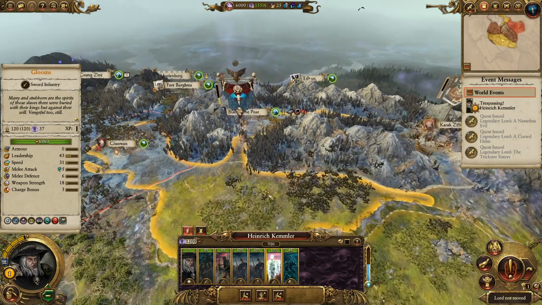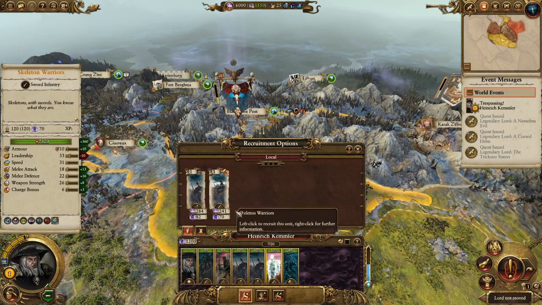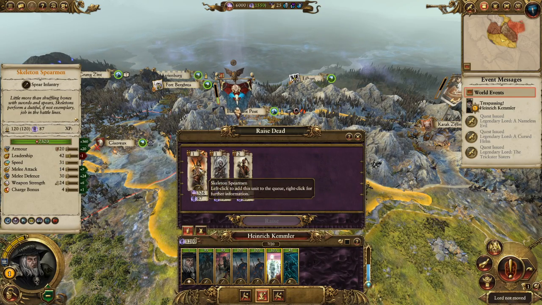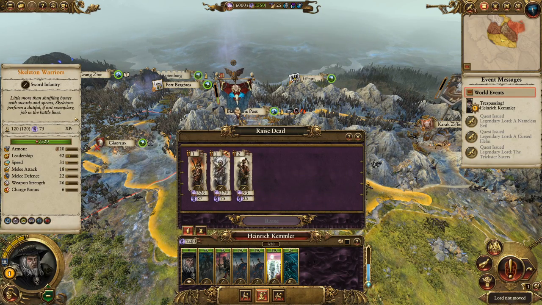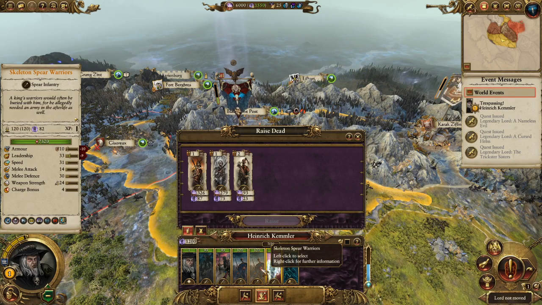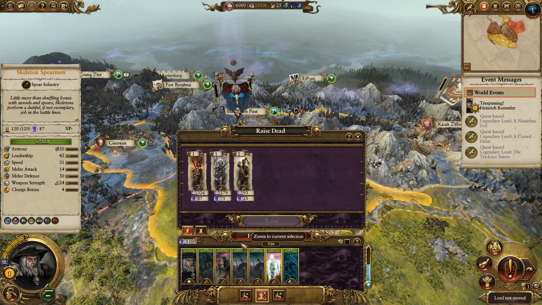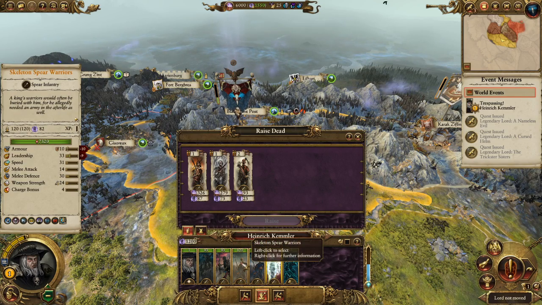And Hex Race. And we can recruit Skeleton Spears and Warriors. And we can resurrect just the normal Skeletons. Are these any different? Let's see. Yes. Our guys are slightly weaker. Armor, minus 10. Leadership, minus 9. Otherwise, their stats are the same. They cost slightly less. 87. These ones cost 82.